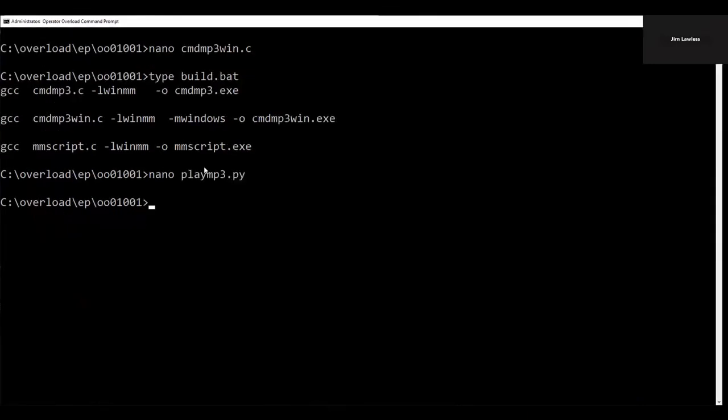I think I've seen some PowerShell scripts that do this and some C# programs that do it. It's basically just about anything can reach out and play these if the Windows Multimedia subsystem is configured in such a way that it allows you to play MP3s. When you play these, you'll note that the Windows Multimedia Player didn't pop up at any time. They just played the MP3, which was what I was after.